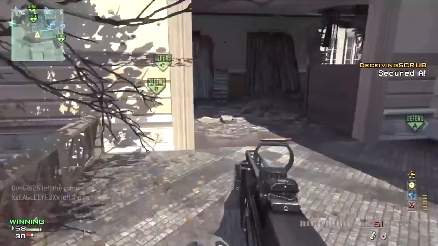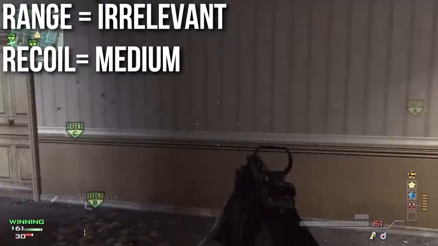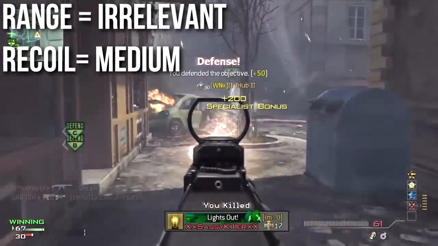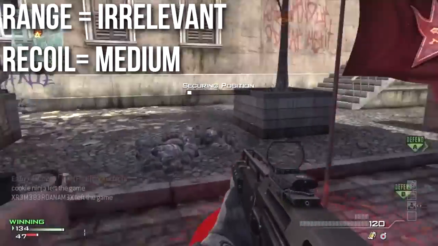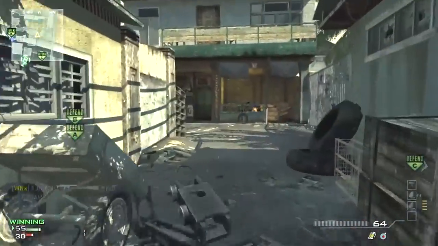Normally I would present a numeric range, but because the damage drop is incredibly low at a total of 6 points of damage, and it happens over an incredibly narrow range for this assault rifle, I'm going to say that your range is pretty much irrelevant because the amount of shots that it takes to kill and the time to kill is pretty constant over range, so you don't have to worry about that. The recoil is pretty medium amongst assault rifles. It kind of has this stigma of having really high recoil just because it shoots fast, but compared to a lot of the other assault rifles, it's pretty manageable.